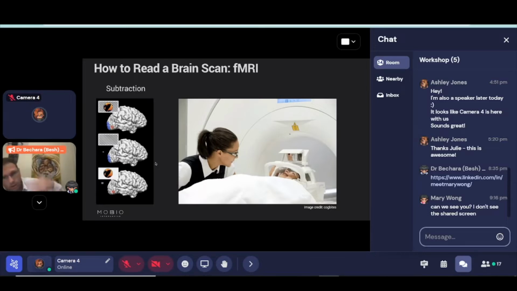But because the brain is always active, always doing things, right? It's maintaining your memories. It's facilitating your bodily responses. It's interacting with your GI tract. It is, you know, contemplating about the future. It is dealing with childhood trauma, right? Your brain is processing and working and doing stuff all the time. So if you were to just image somebody's brain and then show them an image, and then say, okay, here's all the parts of the brain that are active when you show somebody this image, it's not going to be right.